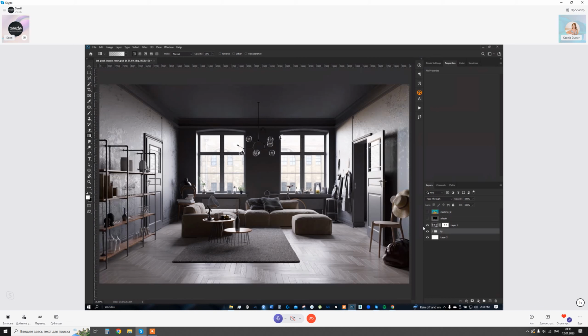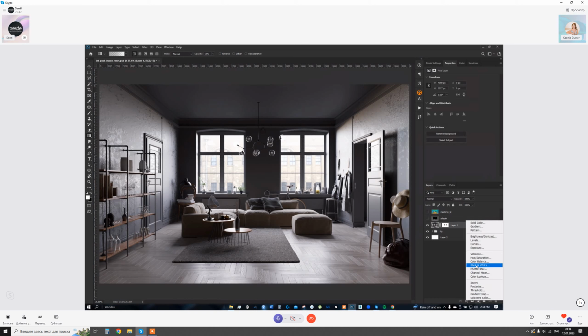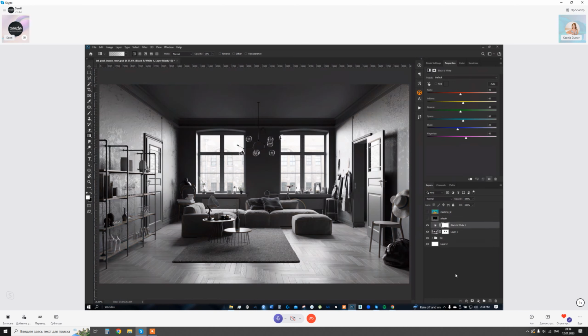Okay, now let's see how are the values, how is the general attention in my image. How you can measure where the attention is going. How you can measure which are the main parts where the human eye goes directly. Well, very simple. Just put a black and white layer at the top. And now, could you tell me where the attention is going? For the most light things. Exactly, where the highlights are affecting the most, right? So basically in the center of the picture, here on the wall, here on the other wall, and here in the foreground.